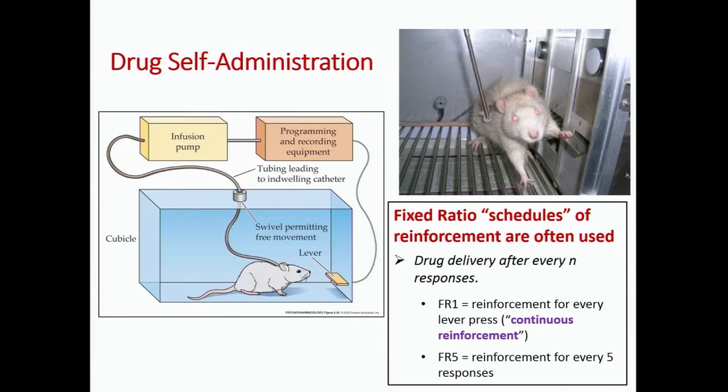Okay? And so there's lots of different schedules. They produce lots of different effects in terms of biology and the psychology of how much the rats actually want the drug. The other important thing to note is that animals and people will work for drugs. These experiments have been done in both animals and people. Generally speaking, animals show addiction-like behavior to the same drugs that people self-administer. So for example, both animals and people can take cocaine, both self-administer amphetamine, both self-administer heroin, all these things.